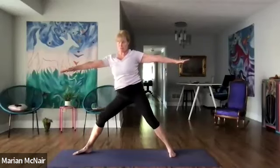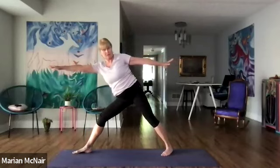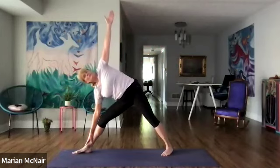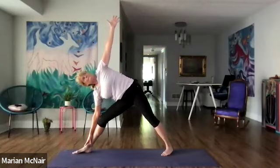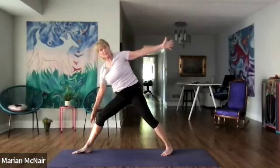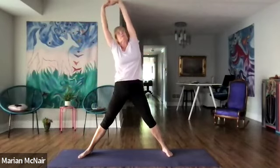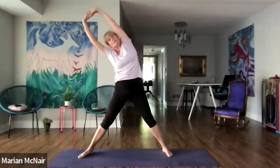And we're going to straighten our right leg. Let's do our trikonasana. And when you're ready, reach to the right and left arm comes up. And let's come all the way back up and reach both arms up over our head, clasping our hands, leaning to the right, and then over to the left.